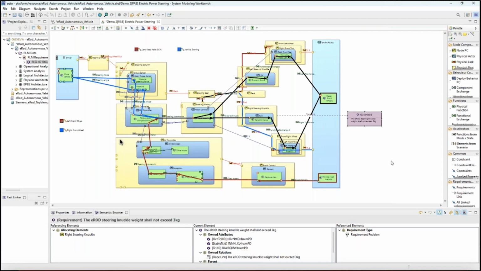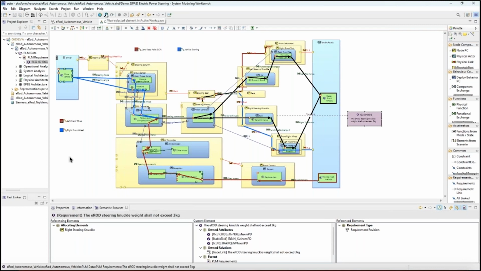In the system model, you can see, for example, that blue line, that's a chain of functionality. It says, okay, when the user does this, then this has to happen, and this has to happen, and this has to happen. It's really great when you have a change request and you can understand this connectivity to say, oh, we just want to swap out that controller for a different controller, no problem. Okay, well, what does that affect? What does that impact? You might not know just from your bill of material or the CAD model what that impacts. There may be non-physical things, functionality that you need to perform that's not impacted. So the model is really important for that.